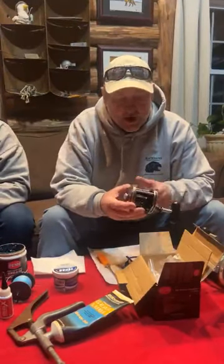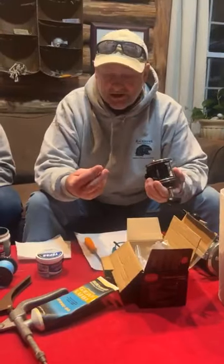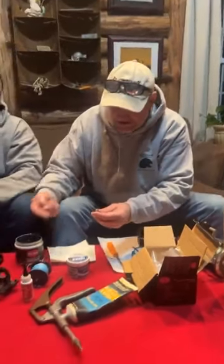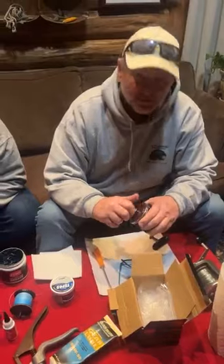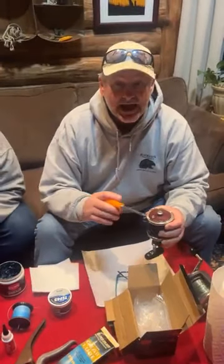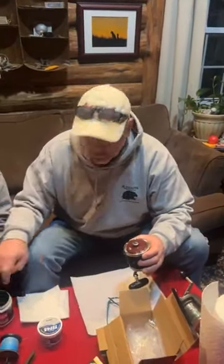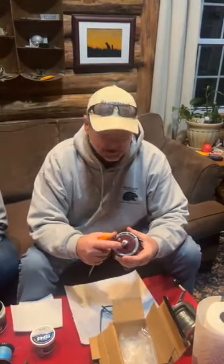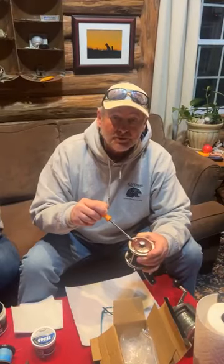This is a brand-new 3-0 reel — what we use bottom fishing. Four-to-one ratio, fast. The first thing we do with these reels is take off that end bearing. Take that end bearing off, look at it, see if there's grease. This came right from the factory — sometimes there's a lot of grease, sometimes there's very little, but you can put a little grease in there. We check every single one we get. Take some grease and force it into that bearing. Then, with the bearing loose — and this is important, because you don't want to do it with the bearing tight — take a screwdriver and tighten up all the bolts on any brand-new reel. They're not coming tight, believe me. You can take them off, put a little grease on them, and put them back.